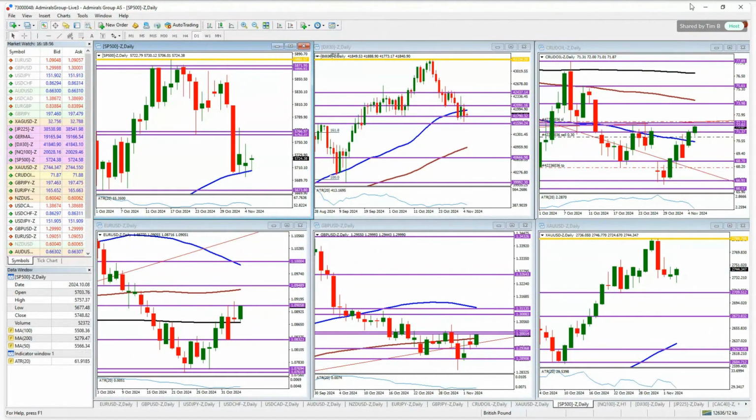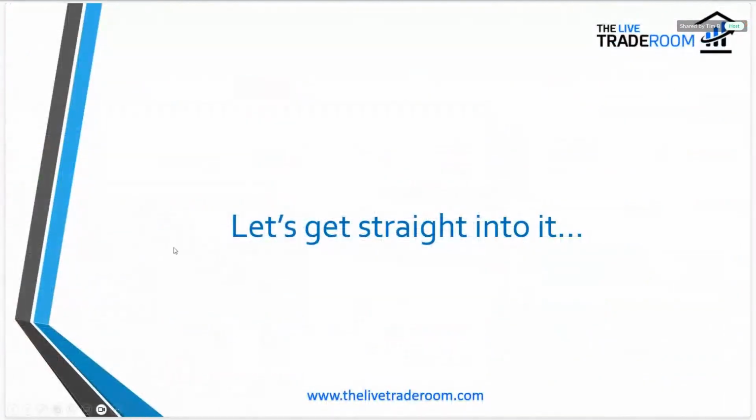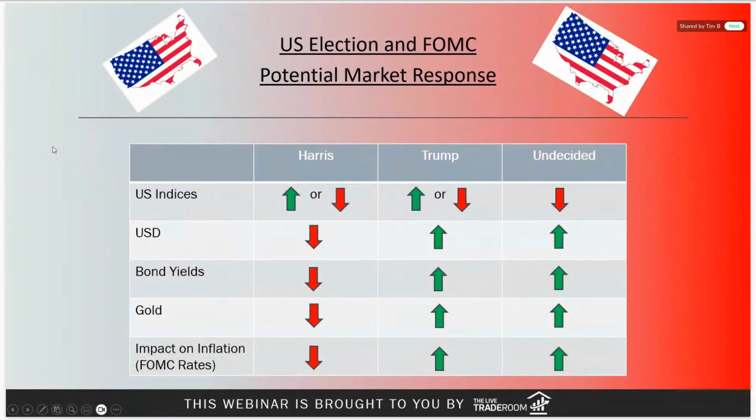Now that will be important for reasons which we'll discuss in just a moment. So with this in mind, what are we likely to see and experience over the course of this particular news event, which will include actually the FOMC on Thursday? So over the next 3 days, what we wanted to do is to just talk through what we think are the potential market responses, and hopefully do so in a relatively clear and easy to understand way.